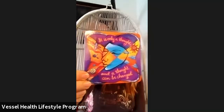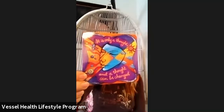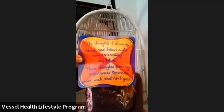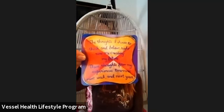All right. Let's go ahead and I'll share our card for today. All right. It is only a thought, and a thought can be changed. Thoughts I choose to think and believe right now are creating my future. These thoughts form my experiences tomorrow, next week, and next year.